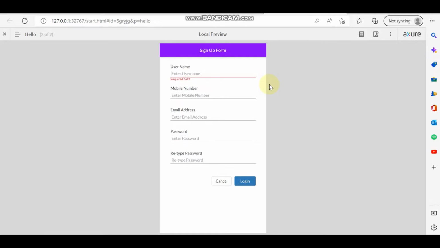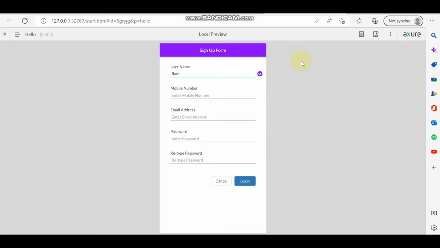So here we'll say like Ram. So it is coming fine. And if I say Ram 222, oh no, right? So it is taking alpha values, meaning only characters. It is fine. So this field is fine.